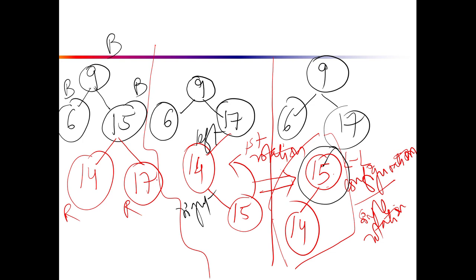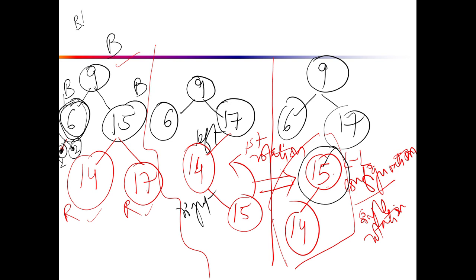Okay, and if parent of newly inserted node is black, you can exit. All right, so root is black, and even if we want to see the black height, let me just check with respect to the leaf nodes. For instance, if I want to check the black height of node 9, the black height is one black node for 6 and another black node for the left leaf node, so 1 and 2. If I check another path of left subtree, I have one black node in node 6 and another black node in the right leaf node of node 6.